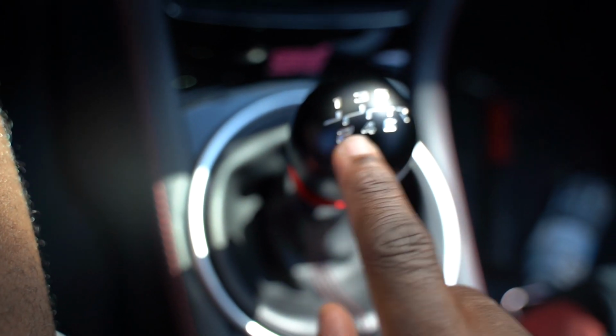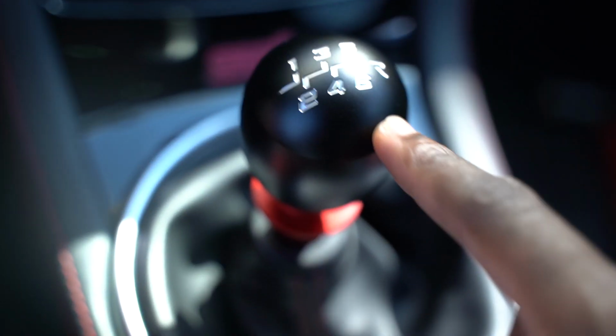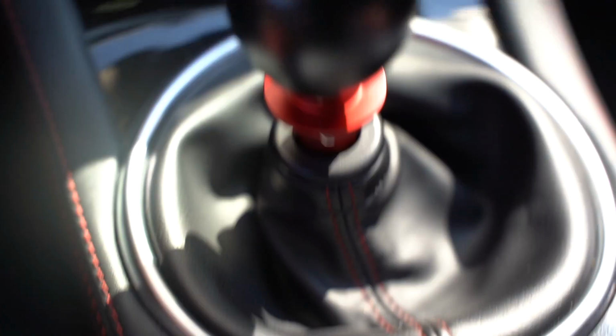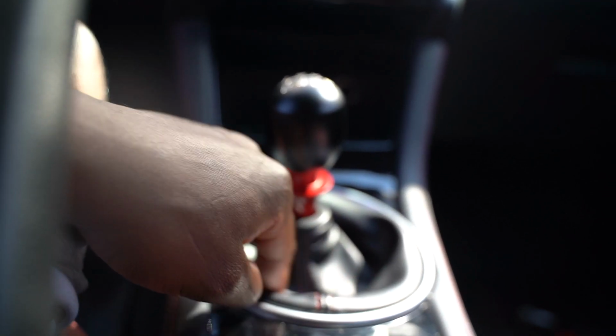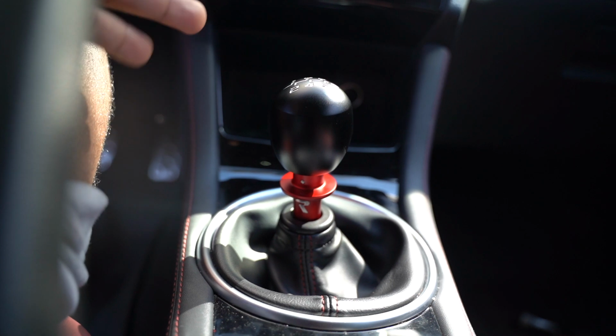Alright, I was able to align it. I was able to align it slightly off. You can't see it real good, but it's just a little bit off. The sun glare is crazy, but look at that beautiful shift knob. Look at the sun. But yeah, the shift lockout is in there, you know. So it's black, red, and black, and then the red accent. I'm thinking about getting Alcantara right here to contrast it, you know what I mean. But other than that, it looks great. I love it. It looks good.